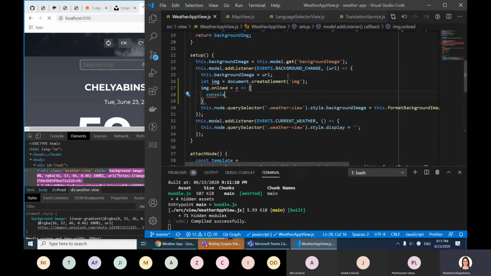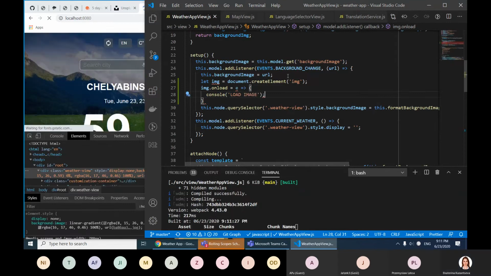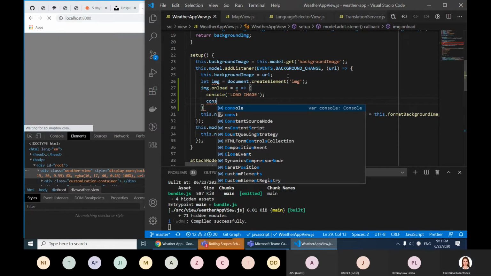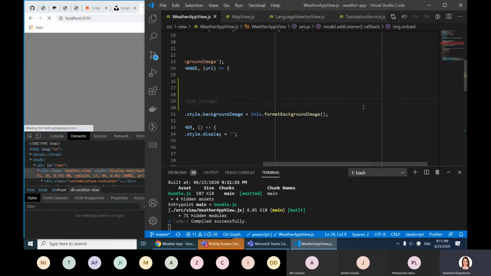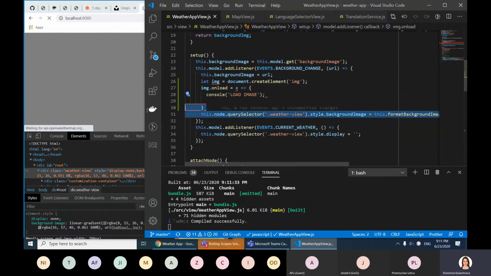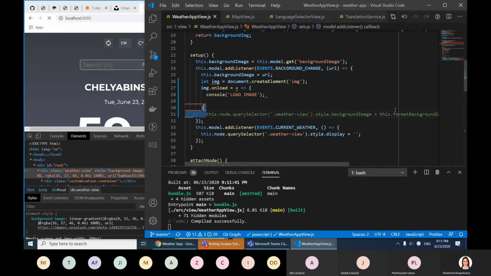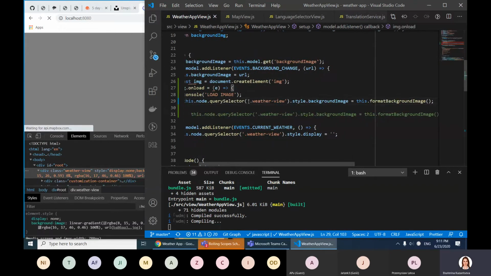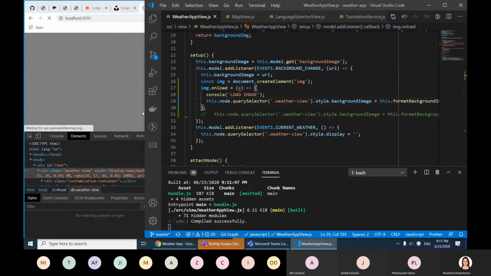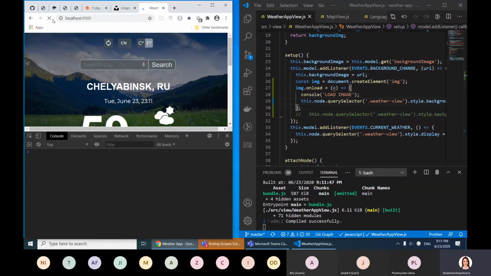Let's first see that we are working correctly, so load image. Okay, and then we'll do this method. Now I don't really know if we'll be successful here, but let's see.